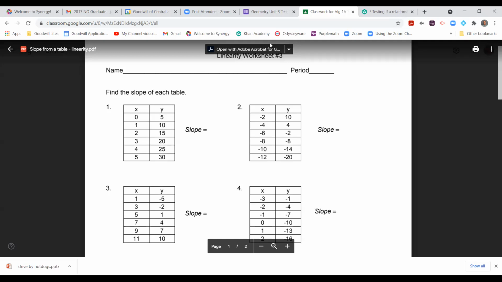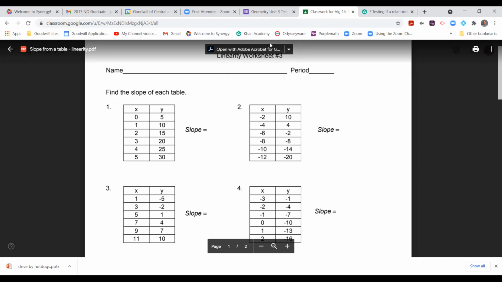Just talking in general right now about what these tables are. We're going to be able to figure out the slope and ultimately write an equation from any of these tables. This is like the fifth different way information can be displayed where we have to know how to write an equation. The other thing that this will fold into today is we have to start looking at how we determine if an equation is actually a function or not.